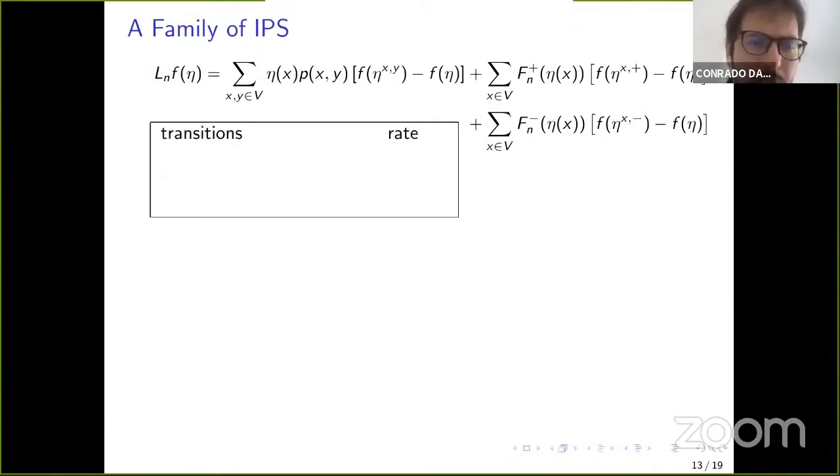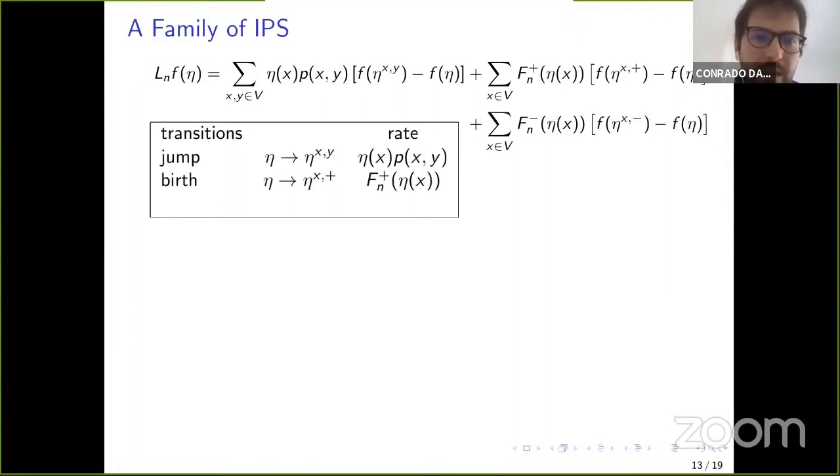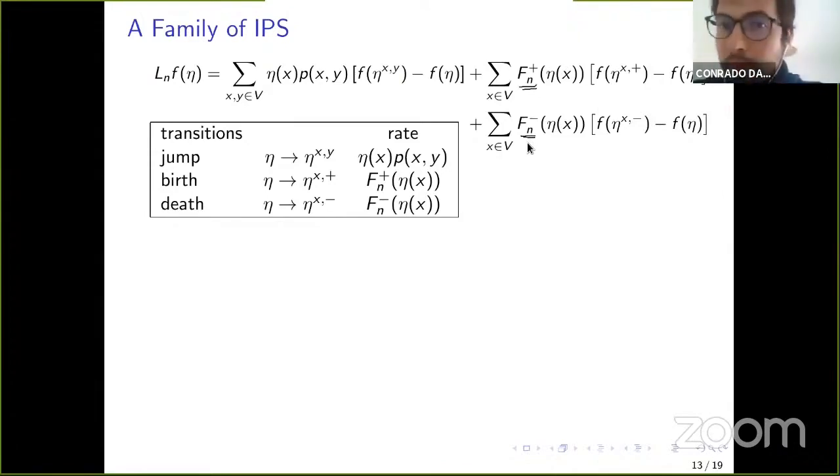But what we do is, when we look at these generators, we see the transition rates for birth and death of particles. And let me just say that the key point here is still unspecified. These functions, these reaction functions, are not specified. We are allowing them to depend on n, but they have to satisfy those hypotheses, right? F minus is dominating F plus. The difference is decreasing, and whenever we reach zero, we stay there.